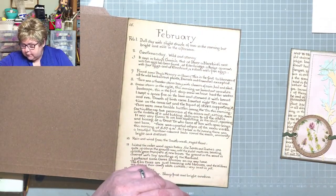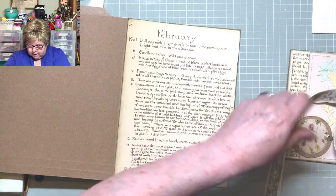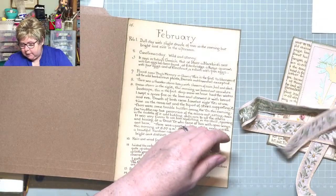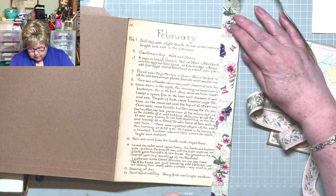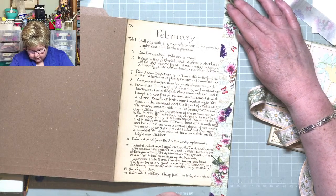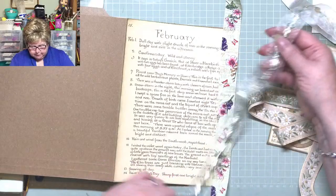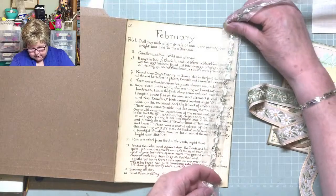Now, I was lucky enough that I have this gorgeous trim. I love it. I've been hoarding it. I really, really, really love it. But, you know, I have others. I have this green trim that's really nice as well. It's more like a ribbon. Came from AliExpress. I like that one. What else have I got? Got this. It's just absolutely beautiful. Isn't that gorgeous?